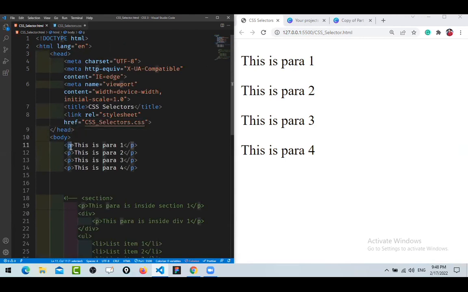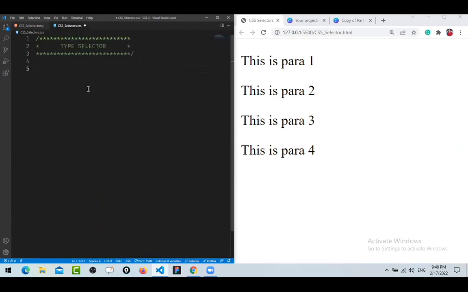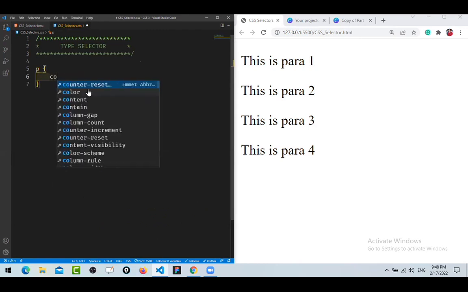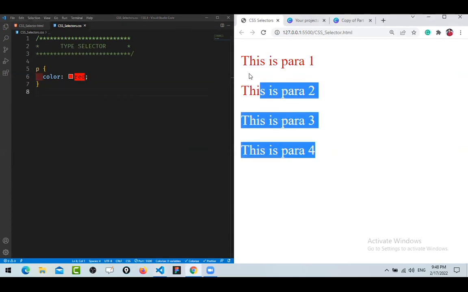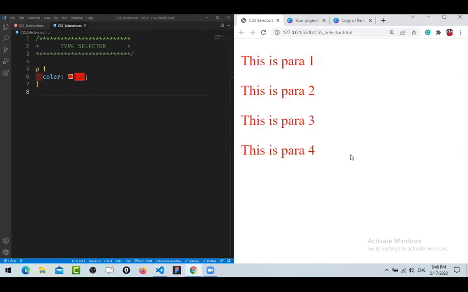So here we have the p tag. If you want to target that, simply write that element name, then the declaration block, and whatever CSS property you want to apply. Let's say I'm going to apply color red. It will select all the P type elements. See, I'm able to apply color on all these 4 paragraphs. So this is nothing but the type selector, simple.